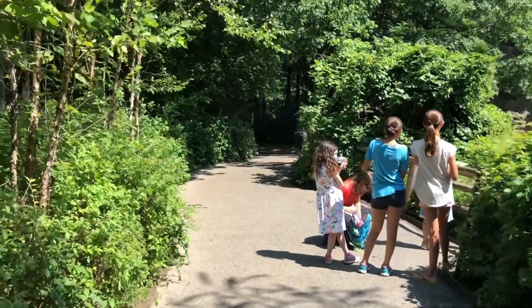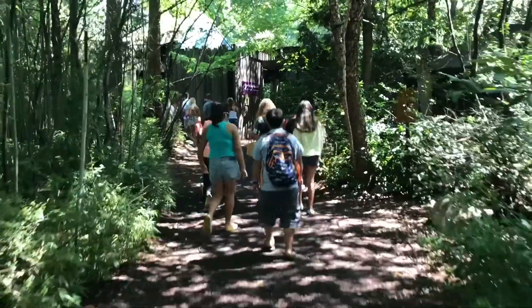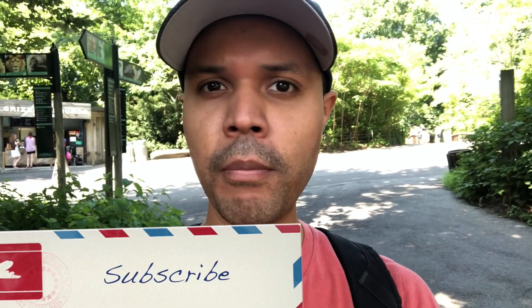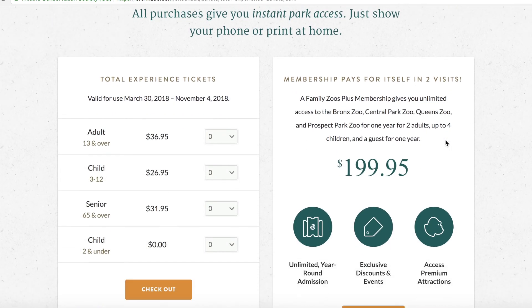Coming to the zoo is actually a very great place to visit with your kids and family. Normally it's summer time here and there are a lot of people, especially on Wednesdays when it's actually free — this place gets very crowded. If you want peace and tranquility and not much of a crowd, it's better to come during the spring or the fall, primarily in the fall because that's when all the kids went back to school and pretty much no one is on vacation — it's a slow season here in the United States. I recommend you use the All Assets Pass; normally they cost $36 at the gate, but if you get them online you can get them for about $33 using a coupon code through the website, and I recommend it because it gives you access to all the exhibits here at the zoo.